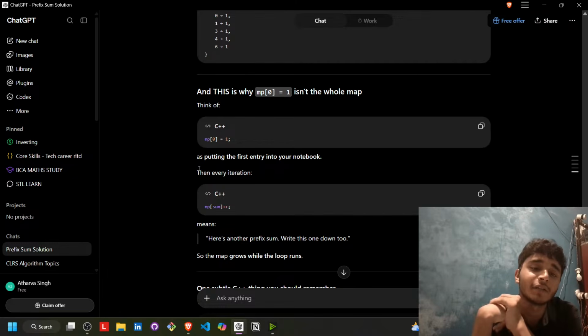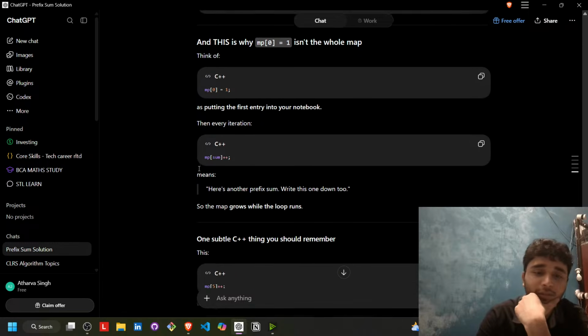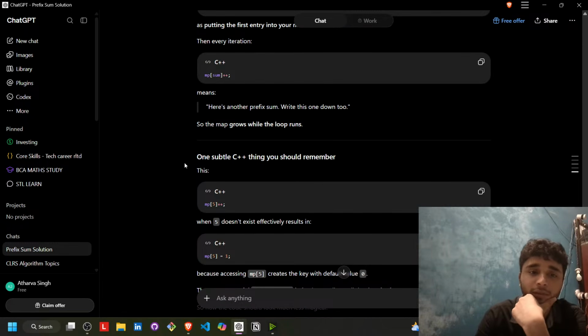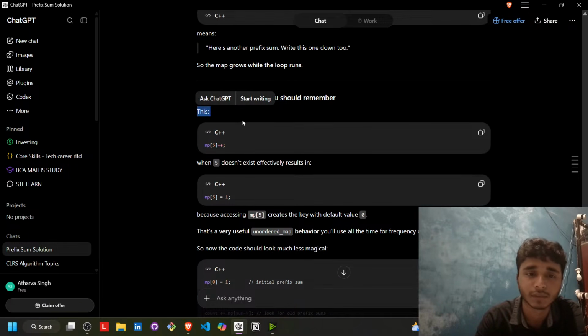Then every iteration, here's another prefix sum. Write this down too. So the map grows while the loop runs. Let's submit in C++. You should remember this.